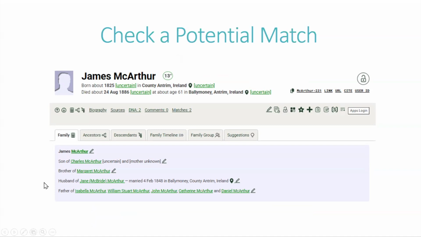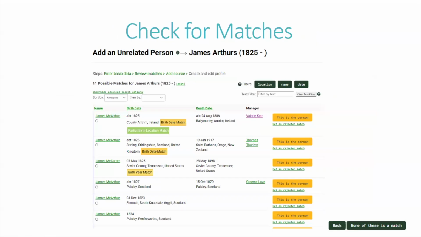It's not James Arthurs, because you can see that he's the husband of Jane McBride, and we know that we're talking about Margaret Ann Savage. So I can fairly quickly dismiss that, and I go back to the match list.